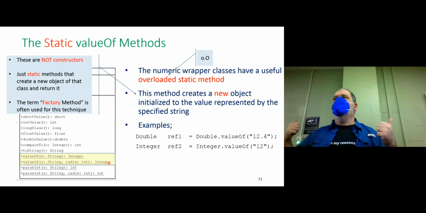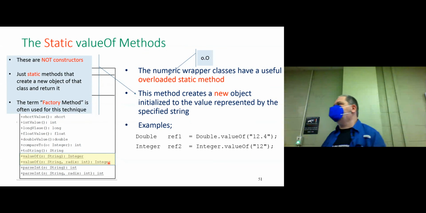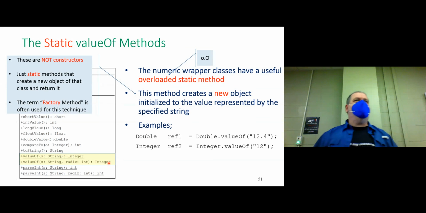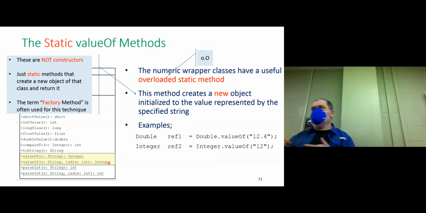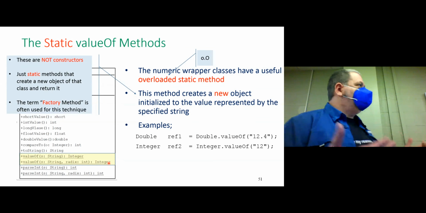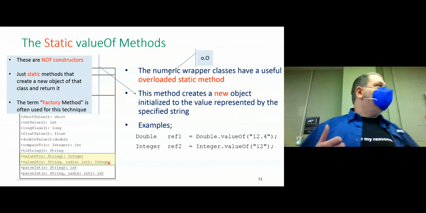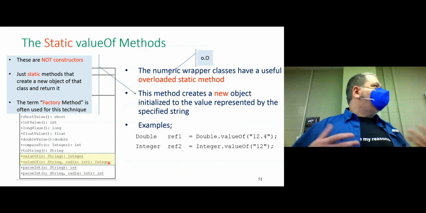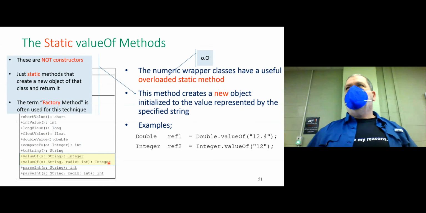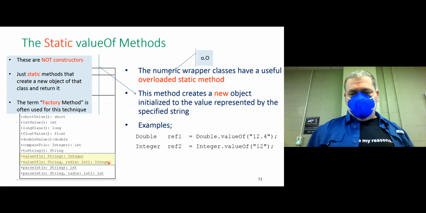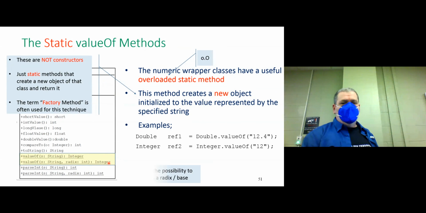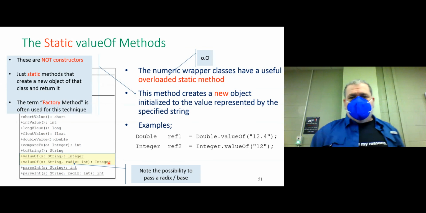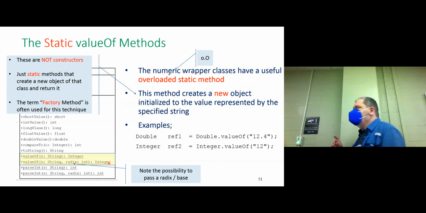Bingo. I don't need a constructor. Well, yes, I do need a constructor to do other things. But my point is that there are some classes, not this one, where the constructors are themselves hidden away, and all you have to create objects are static methods like this one, called factory methods. So this is probably the only example of factory methods we're going to really deal with in this class, but I wanted to draw your attention to that. What about the fact that we have two valueOf methods?